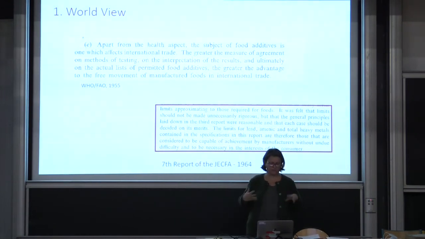There were 12 or 13 countries represented in this big conference, and there was a series of trade and industry organizations also present at this conference. There was another one in 62 to launch the Codex Alimentarius, and there were many more countries and many more industry organizations present as well. These were the two big meetings.